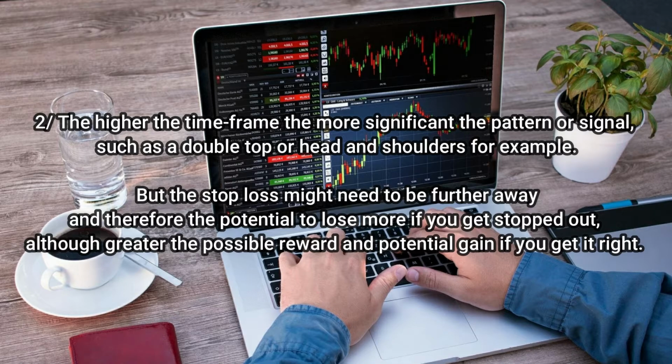This is the thing, if you're trading the higher time frames, monthly, weekly and even the daily a little bit, sometimes your stop loss has got to be further away because you're dealing with a larger movement. Okay, so the stop loss, you put it at the previous swing high, or whatever. I won't get into that now, but it generally means that your stop loss needs to be a little further away, which means you could lose more if it goes wrong. Okay, but often if you're trading those higher time frames, you're looking for a longer move as well, so it's all relative. It all depends on how much money you've got, basically, to be honest with you.